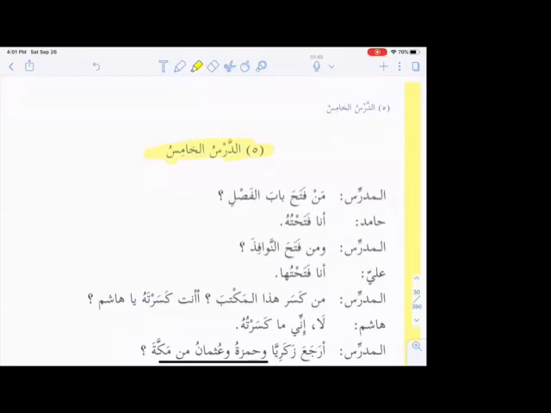Okay, so far we have been doing according to the book. Zahaba ila. Kharaja min. Jalasa ala. Ila, ala. And raja'a can also be min. Now, these verbs are called intransitive in English. In Arabic, we call it lazim. But just use the English terms transitive and intransitive. Now the transitive verbs are coming in wholesale.